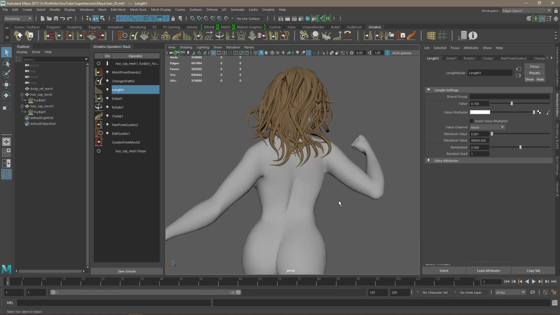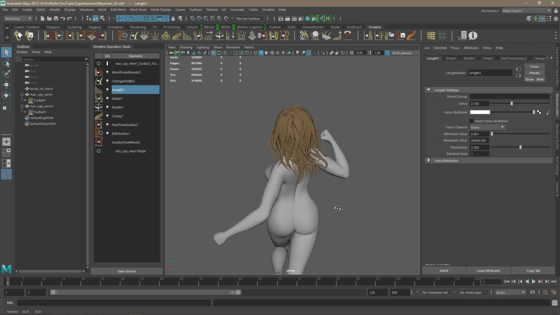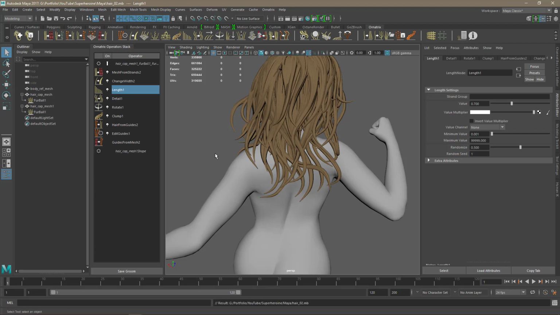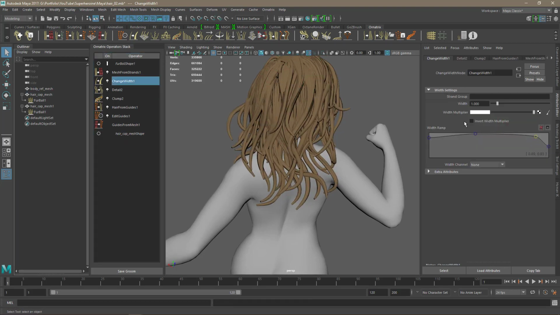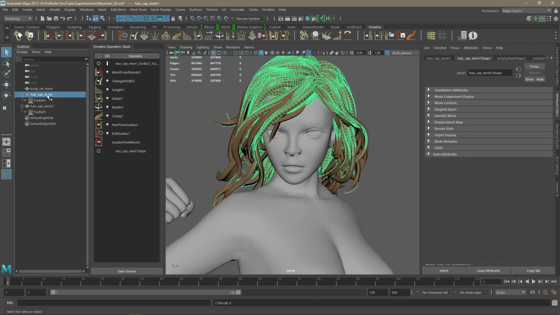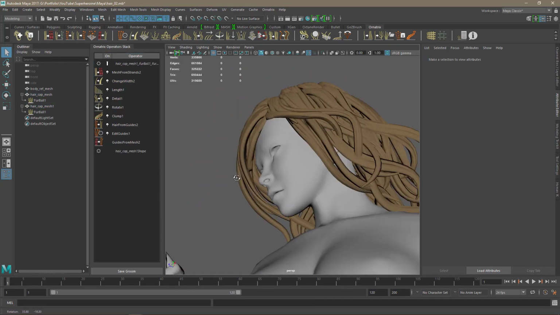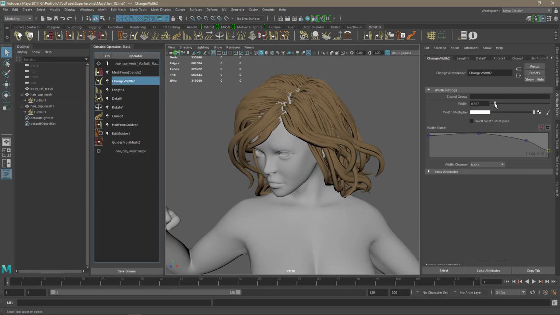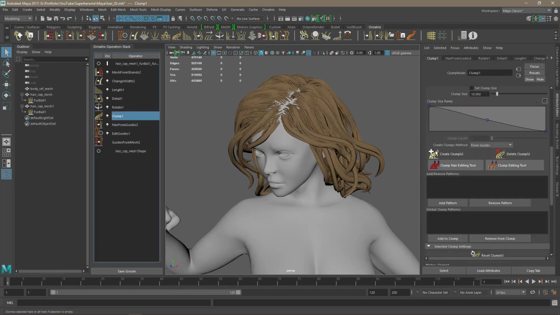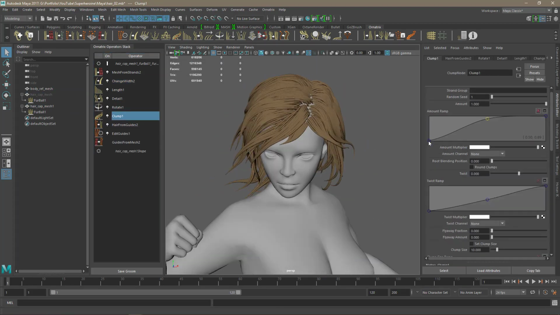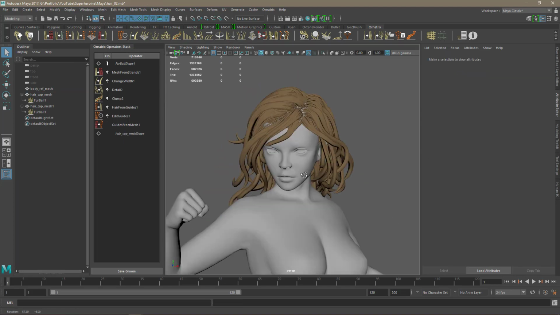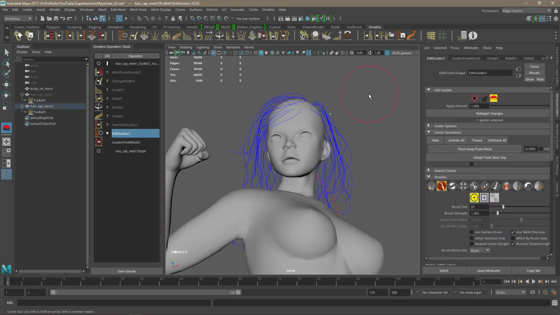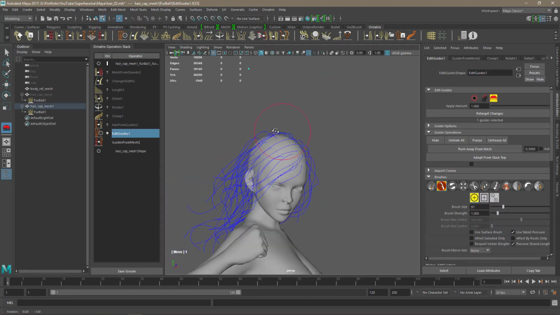I will do some more adjustment in ZBrush, but yeah, this one looks okay. I might go back and tweak a little bit more the shape, maybe to make the big hair a little bit wider, and I'm playing around with the length of the copied version of the hair, the fill-in version of the hair.